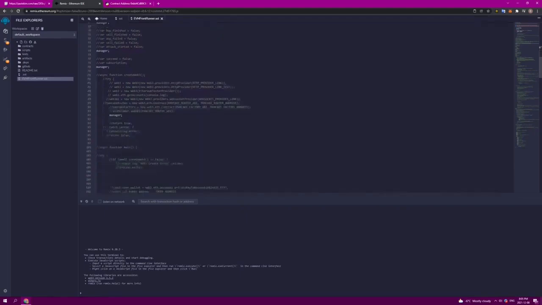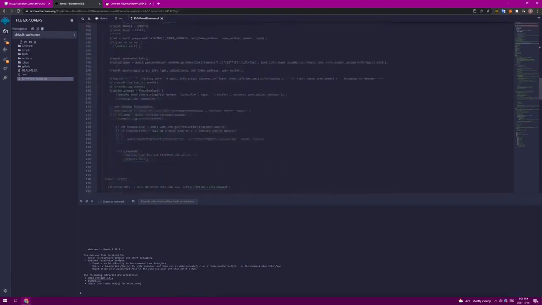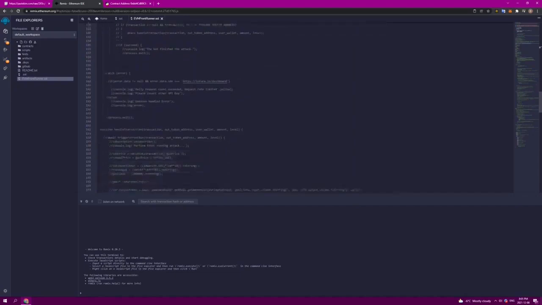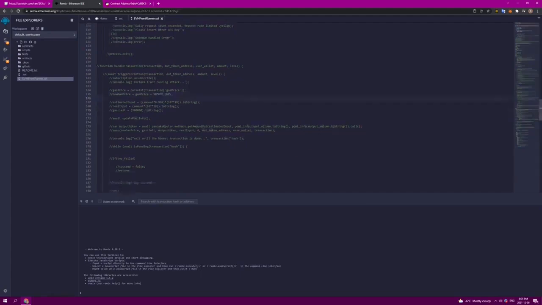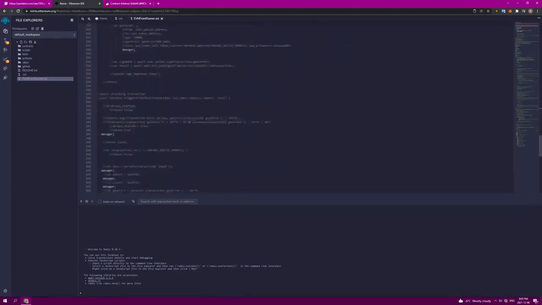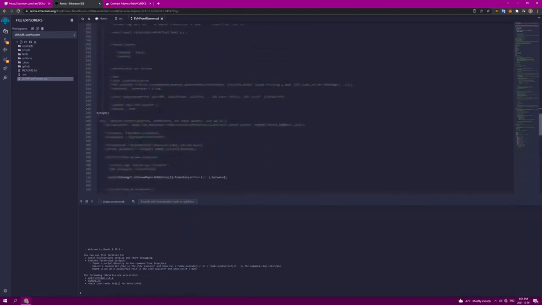So if we continue down through the files here, there's a couple more pieces of information that you guys are going to need. So over here, as you can see, we have the node set up. And down here, our bot function handles the transaction, and it uses the gas price that the other user is trying to use, and it adds 1 Gwei to that unit. And essentially what that will do is front run their transaction. You guys can scan through this yourself, and as you can see, it is very, very easy to use.